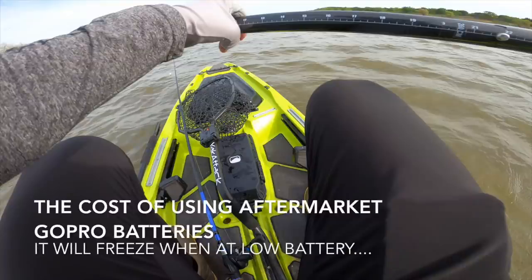First catch of the day! Right at the yak - we're gonna let him go. He smacked it right at the boat. I saw a big old white flash, turns out it wasn't that big at all, but first fish of the day! It is now 9:40 in the morning.